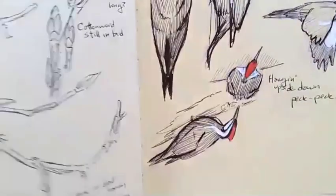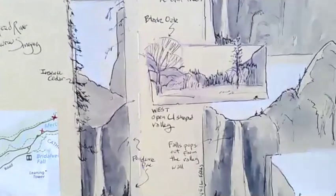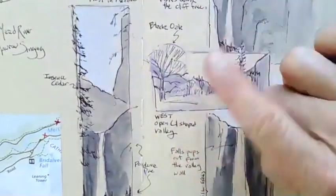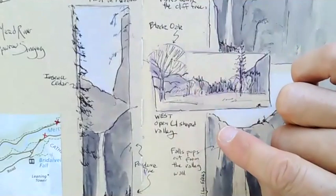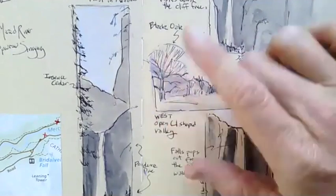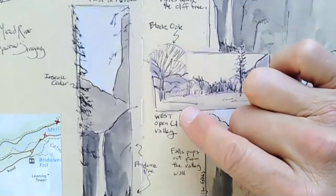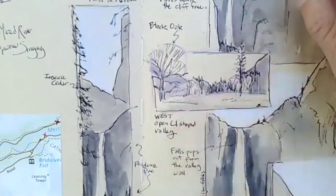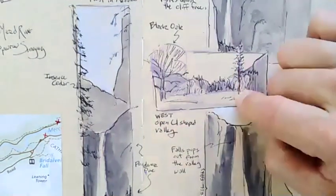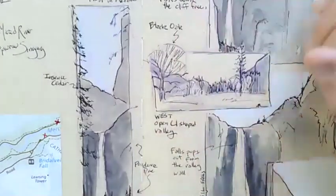All right, let's switch our attention. Actually, if anybody has any questions about that, drop those questions into the chat. Vey, if you can scan those and see if anybody has any clarifications needed on that little method with trees. And let's take a look at waterfalls on toned paper and on regular white paper.